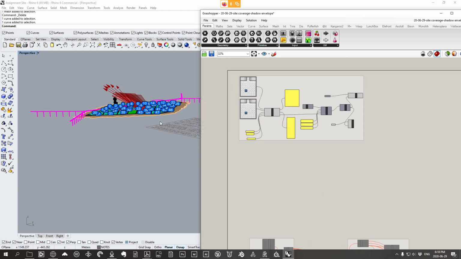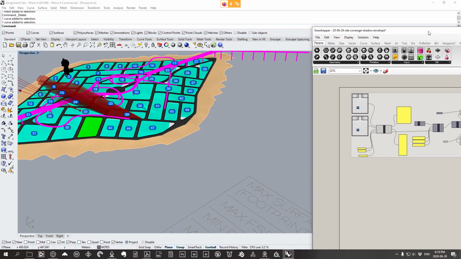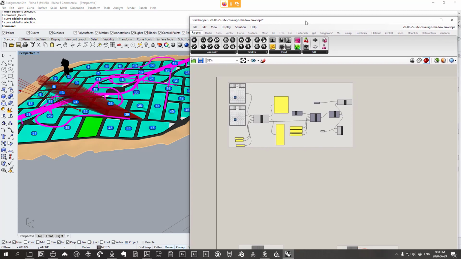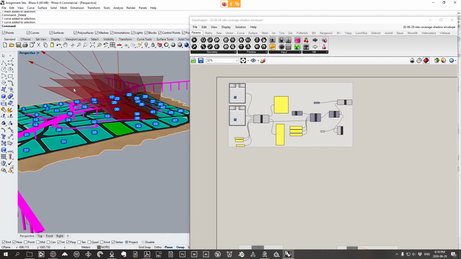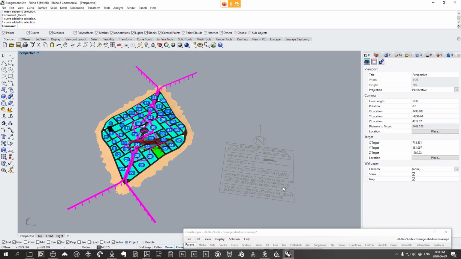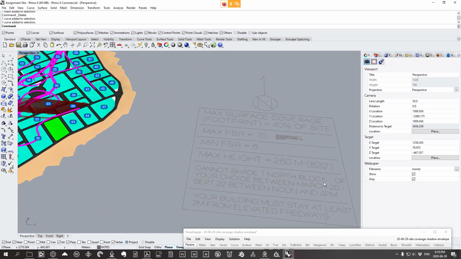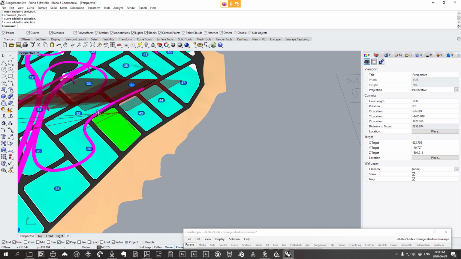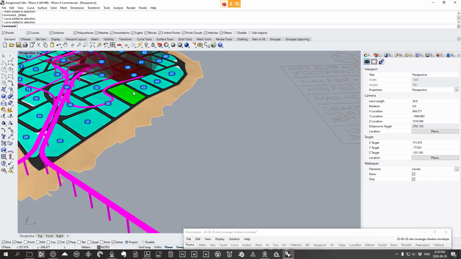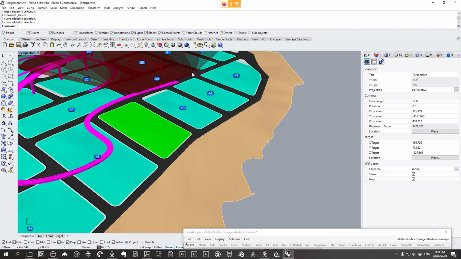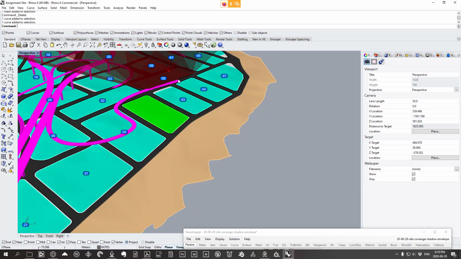Okay. So first we want to define all the planes we'll be working with. Again, if we look at this rule, cannot shade one north block of your choice between March 20th and September 22nd between noon and 4 p.m. In this case, I have chosen this curb as my block that I don't want to shade.